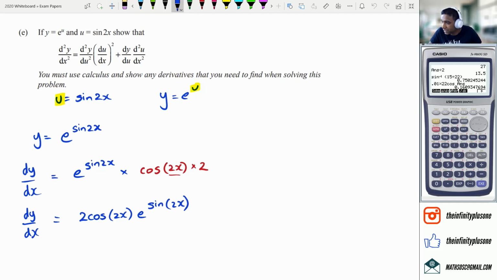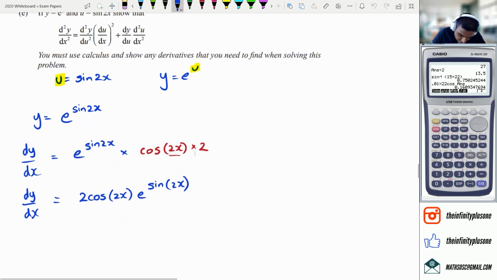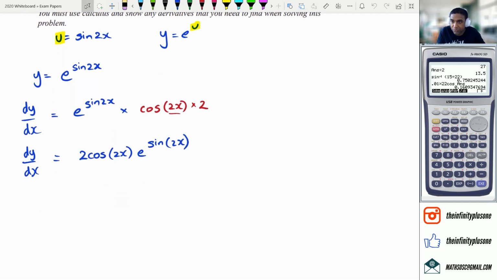So far, so good. By the way, that gets you an Achieved right there. But that's not what we're going for. We're going to keep going with this question. We need to work out what the differentiation of this now is. The problem is we've got two functions, so we've got to use the product rule for this.